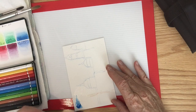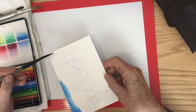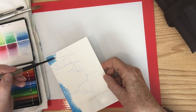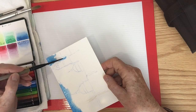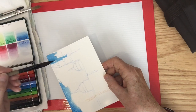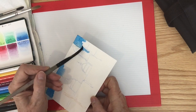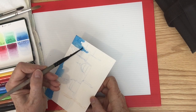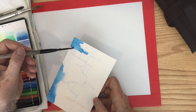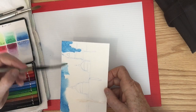So I think I'm just going to run some of that color in here on the top and here, down in here. Do a little negative painting already, and I didn't wet the paper. That might have been a mistake. The climate here in Guadalajara is also fairly dry, even though we've had a lot of thunderstorms at night. Of course, I think their rainy season is starting now.